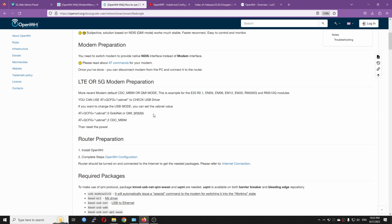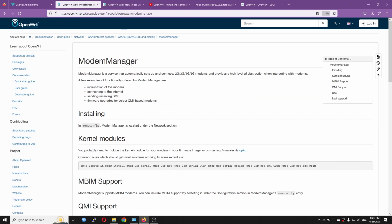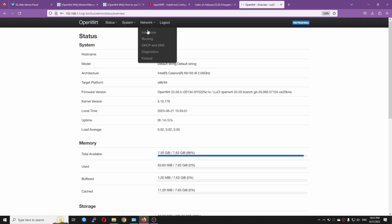Alright, so in this video I'm going to show you another way to configure the Quectel EC25 also with QMI mode, but using the modem manager, and it is easier to configure. So basically, first of all, we will need to update the kernel module and install the packages.